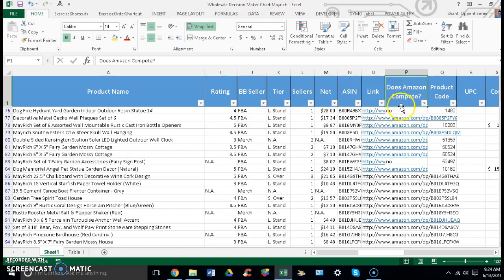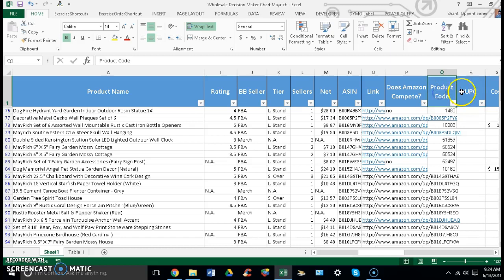Now, here's what I'm looking for. I can already make the decision. I can already manually look at this information, but there are two specific pieces of information, since I'm usually going through wholesalers, that I want to get automated. I want to get these pieces of information without having to manually go through and look. And the two pieces of information I'm looking for are the product code and the product UPC.